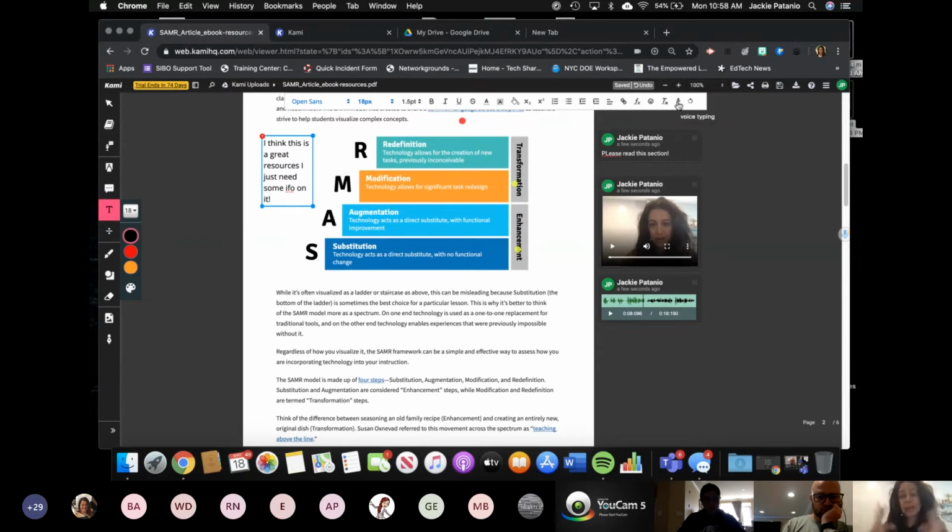So again, think about students who maybe are not as quick on their keyboard, or this is another entry point for them to be able to express themselves. They can start voice typing. I think voice typing works pretty well. I'm speaking slow, and it's capturing what I'm saying, period.